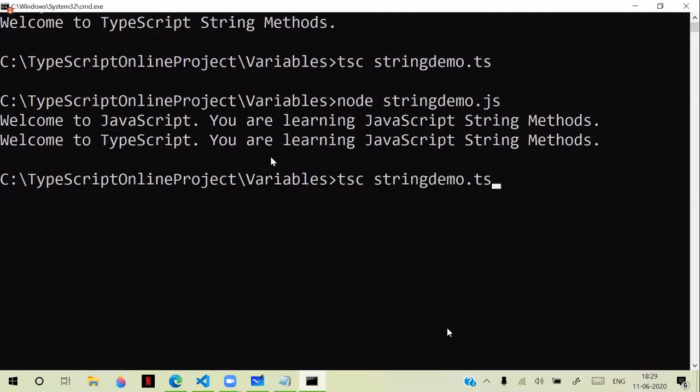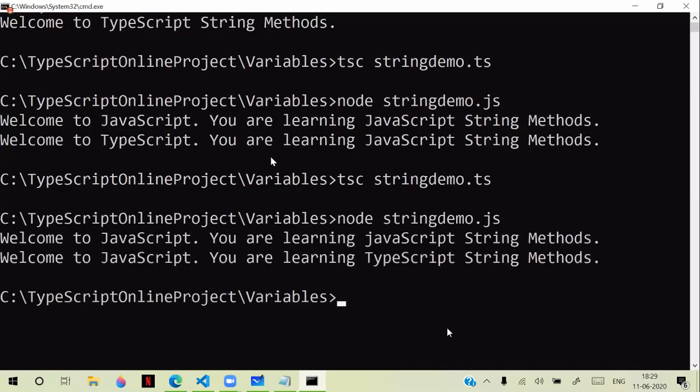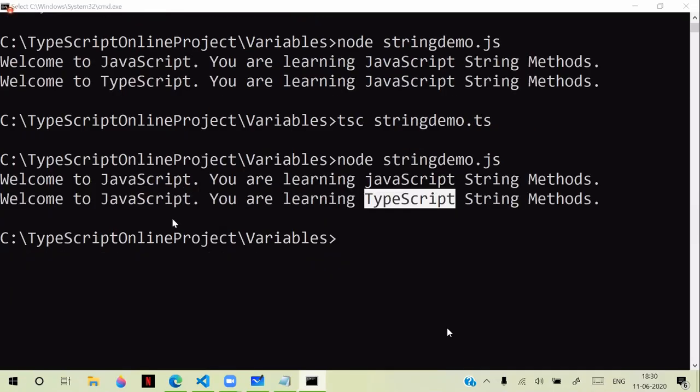And you can observe here, when I compile and run this, it will not replace the first one. It is going to replace the second one. It is not replacing the first one, it is replacing the second one.